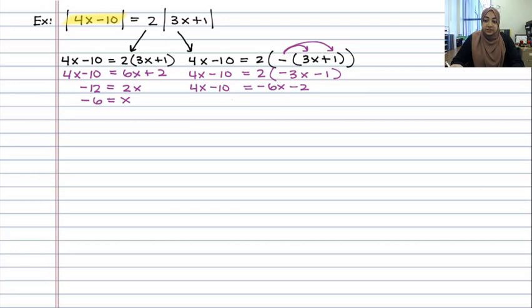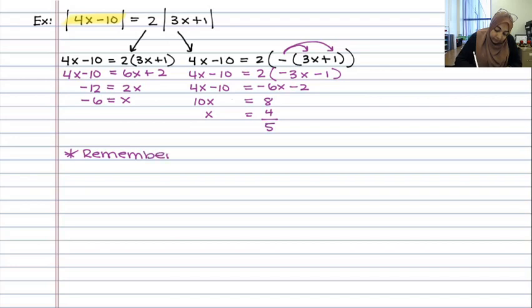After that, finish solving. So if you finish solving properly, you'll get 4/5 on the other equation. And whenever you check your work, it does end up working out. I'm just going to write a note: remember to check your work. I did check it. I'm just not doing it for the sake of the video.